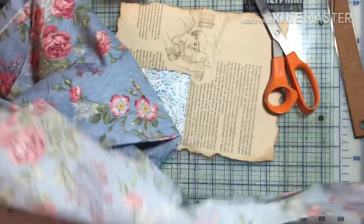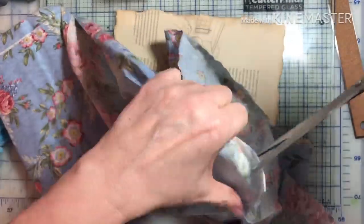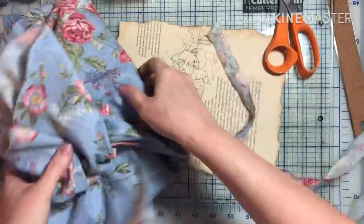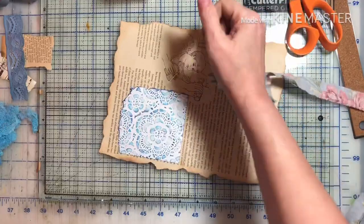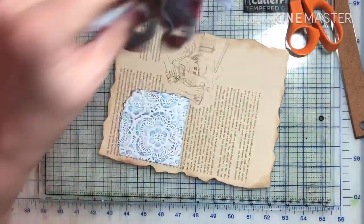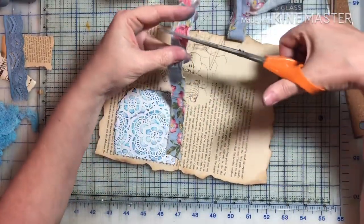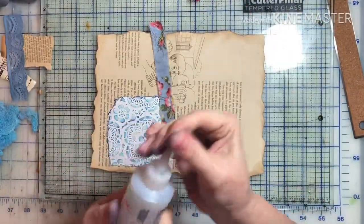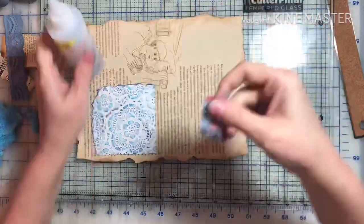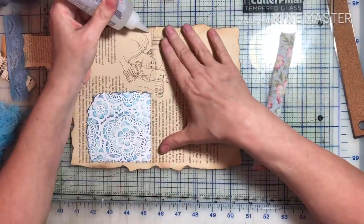So I'm just ripping off this first strip just to even out my edge. And I'm going to tear another strip, and this strip should be even. I remember I spent like two or three days ironing and folding all my fabrics to make it nice and neat, and they're all folded the same way, so now I can find them quickly. It helps.